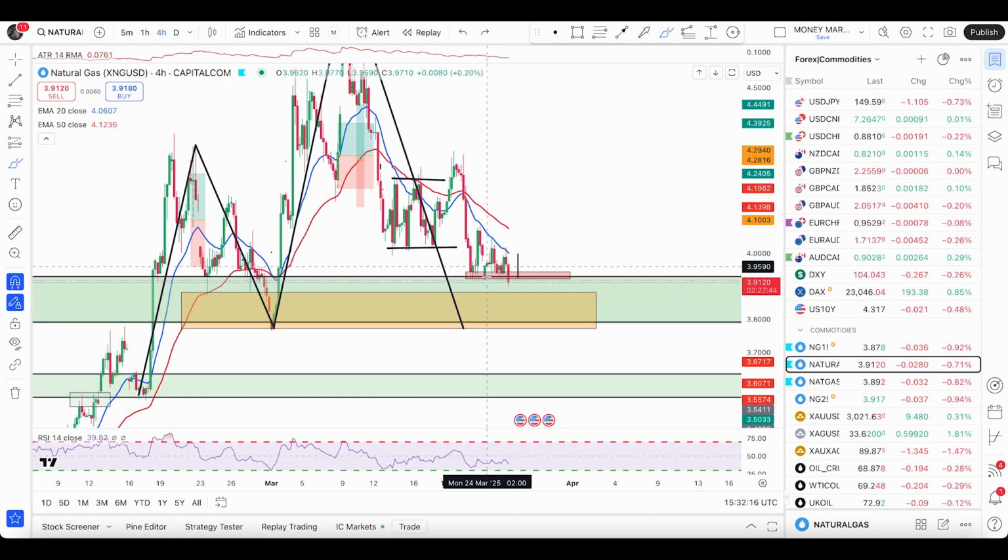So keep an eye on this rejection zone and this green zone as well for your possible buy entries, but with conditions. Again, the strongest entry will happen if the price, let's say, goes into oversold with a bullish engulfer or double bottom. In that case, we are good to go long. In the meanwhile, we are good to look for the pullback bearish entry with a bearish engulfing pattern below the 50 EMA if there is no buy condition. If there's a buy condition, I'm just going to go for the scalp, not for the bigger targets. So expecting a bounce if we have a double bottom or a good condition.